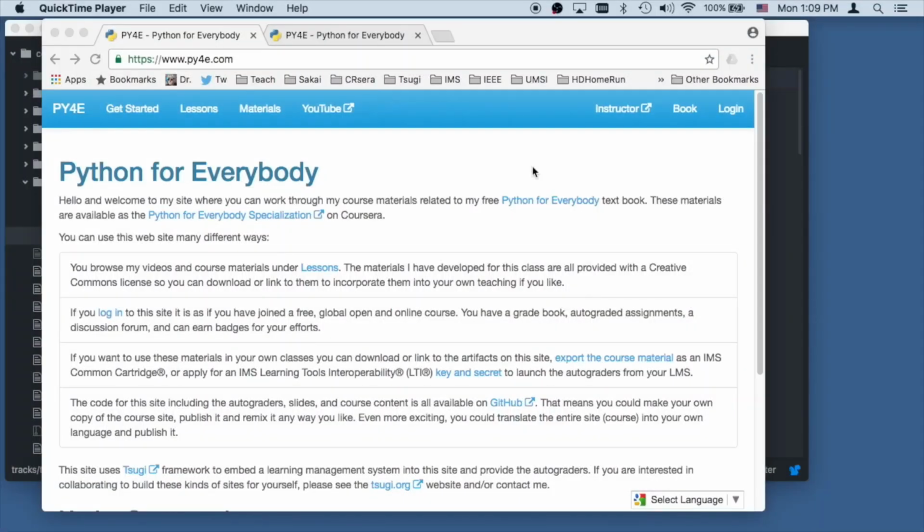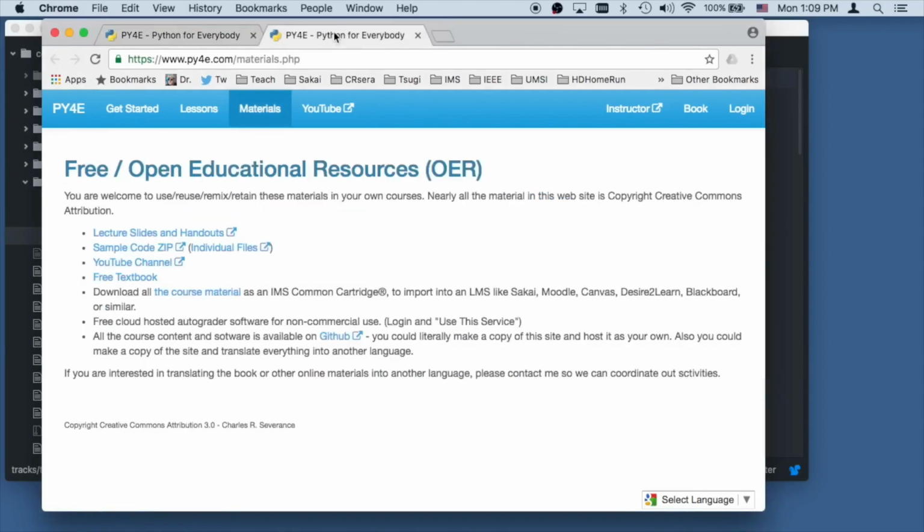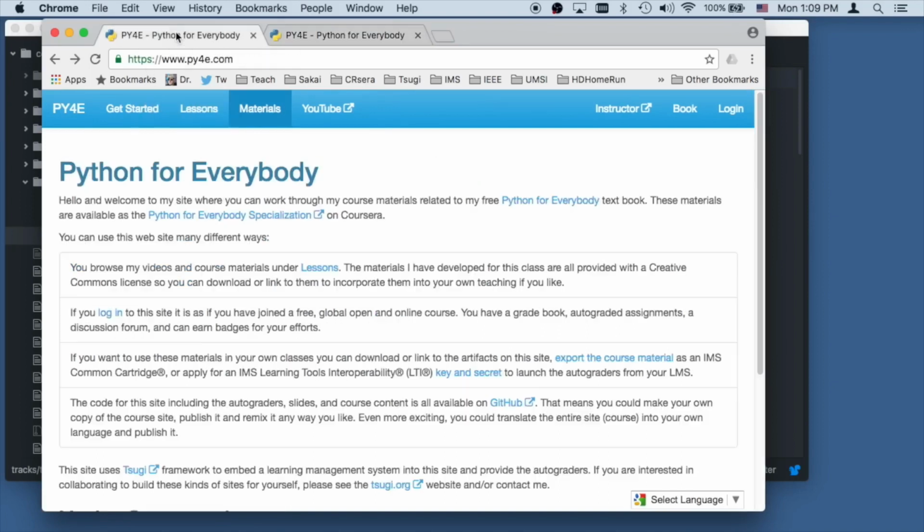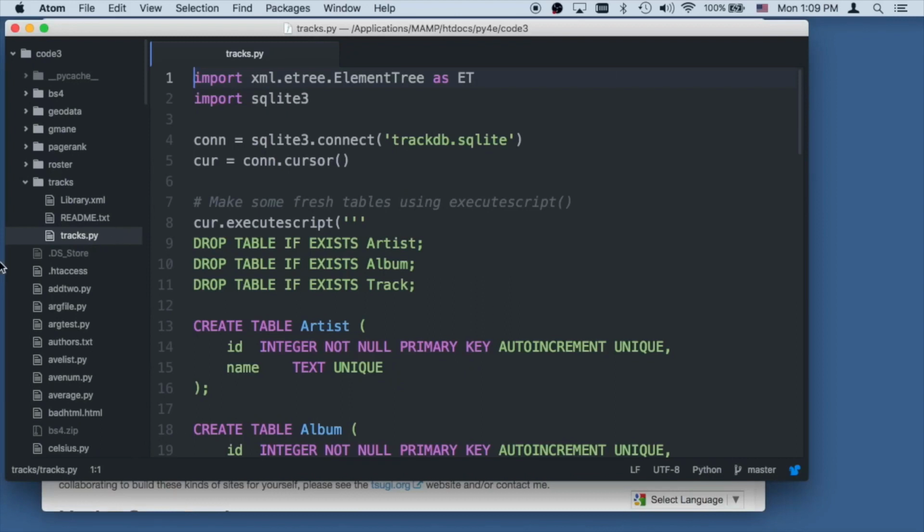We're going to do some code walkthroughs, actually running some code. And if you want to follow along with the code, the sample code is here in the materials of my Python for Everybody website, so you can take a look at that. So the code we're going to look at is from the database chapter, and we're going to look at tracks.py. So a lot of the lectures that I give in this database chapter are just about SQL. And this is really about SQL and Python. So I'll go through this in some detail.